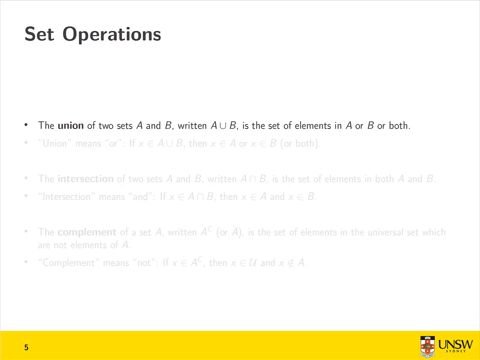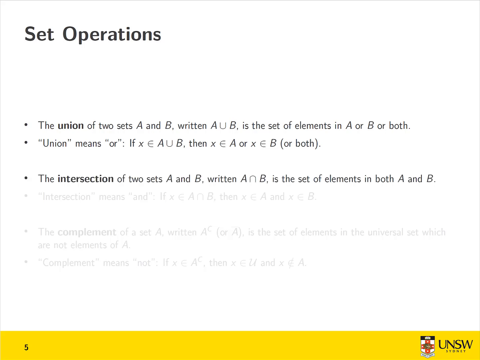The union of two sets is denoted by a small stylized letter U and represents the set of elements found in A or B or both. It can be useful to think of the union as describing the logical concept OR. If an element X is in A union B, then we know that X belongs to A or X belongs to B. Note that this concept of OR is not exclusive, so this could still mean that X belongs to A and to B.